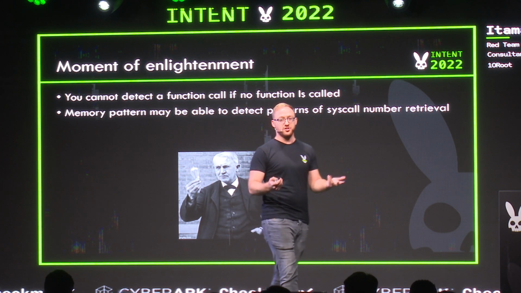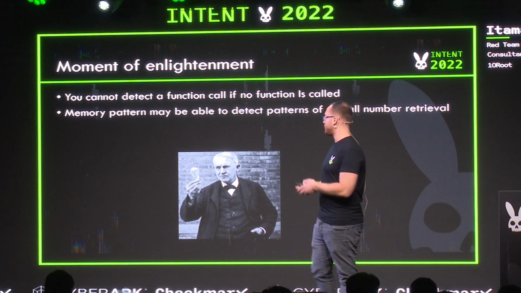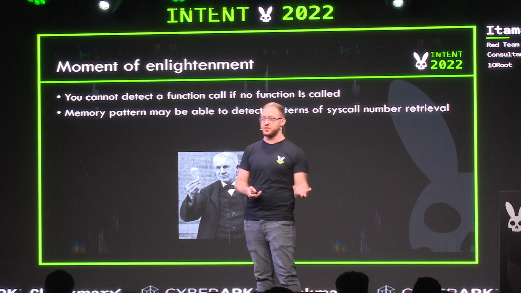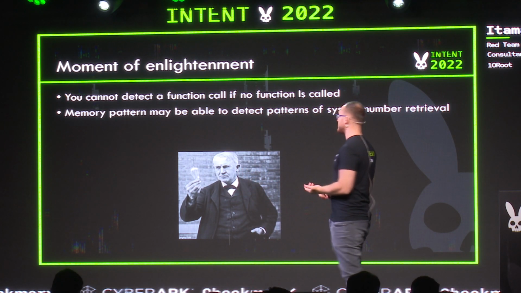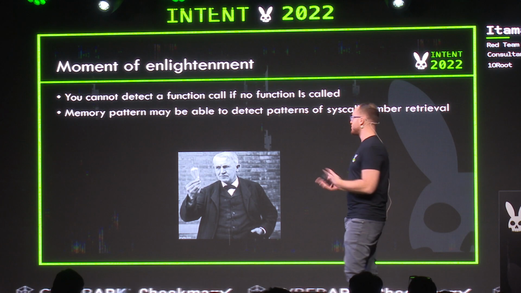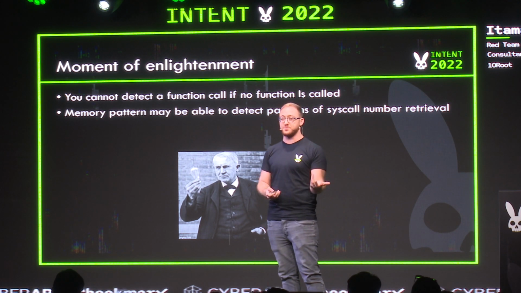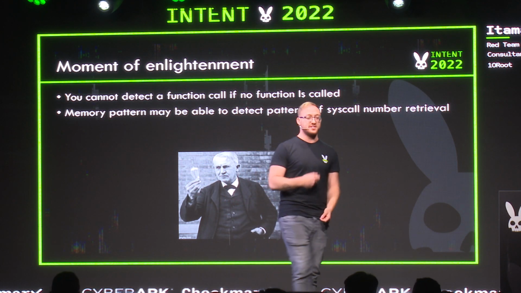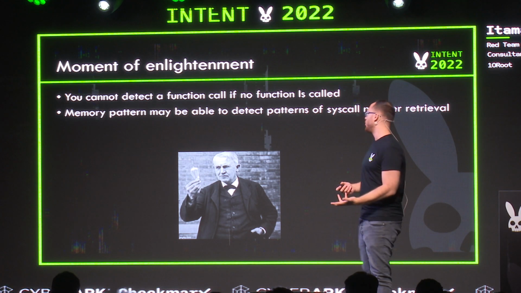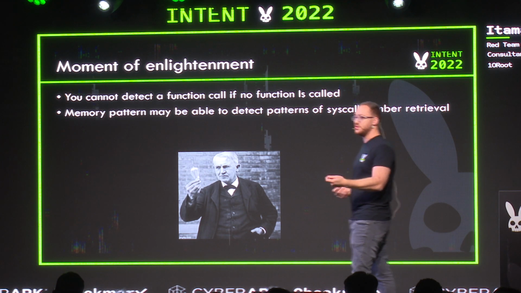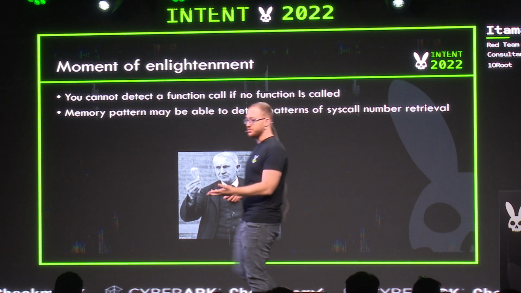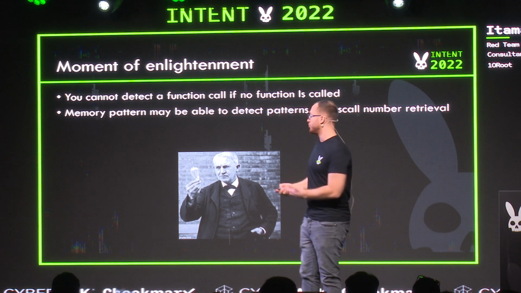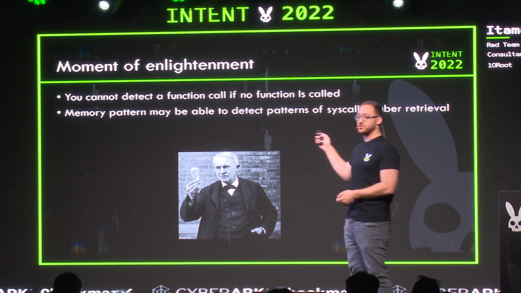As we mentioned, each function has its own syscall number. And between Windows builds and Windows versions, the kernel is changed. Some functions are added or removed, some things are moved around, and the syscall number changes between versions. That's why, for example, in SysWhispers, every C-generated code that you will get will include a function to retrieve the current syscall number for the current build every time, so you wouldn't have to hard code all of them into your assembly. So this might be another point of detection.